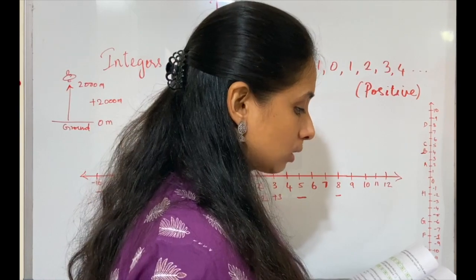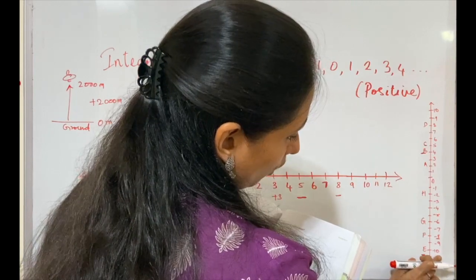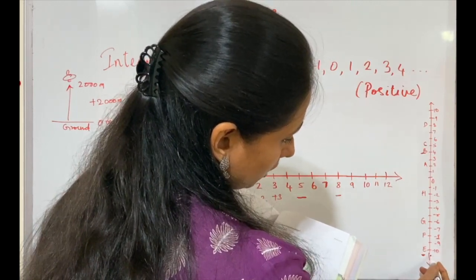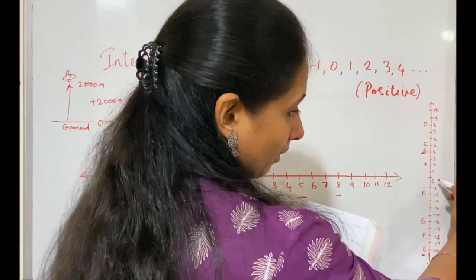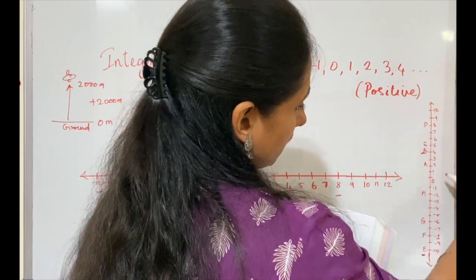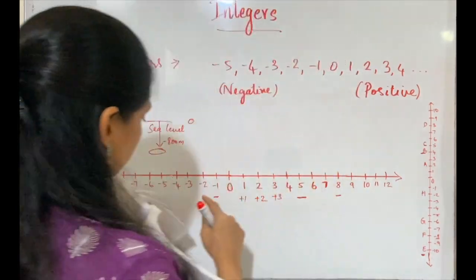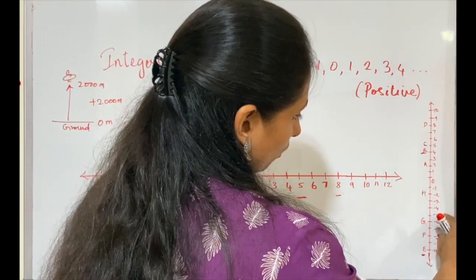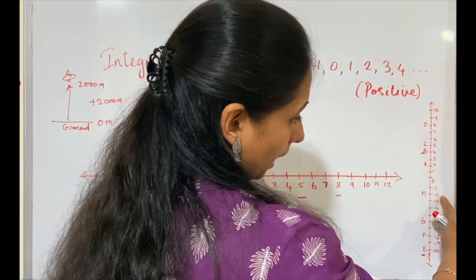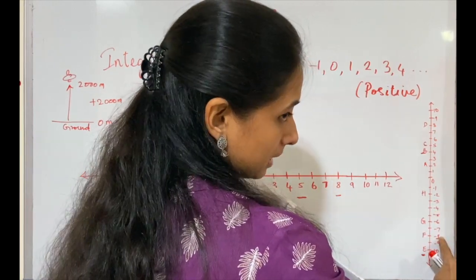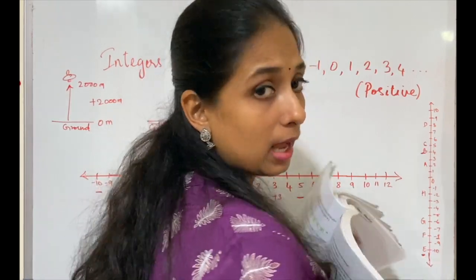Which point marked on this number line has the least value? E has the least value. They have not written this; only till E they have mentioned it in the book. So according to this number line, which point has the least value? I already told you, these are all positive integers, these are negative integers. As it goes down, it only decreases. So from 0, it only decreases. Minus 10 is less than minus 1. Minus 2 is greater than minus 8. We discussed all this. So now, which has the least value? The point E has the least value.